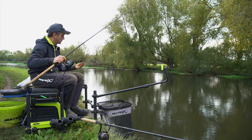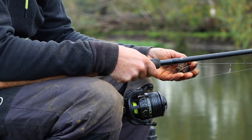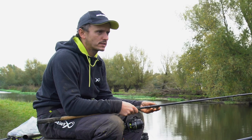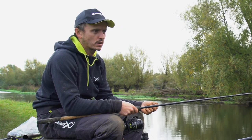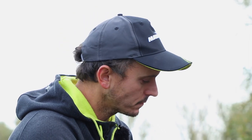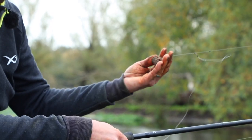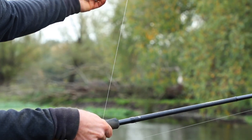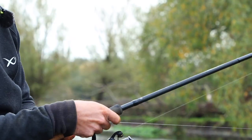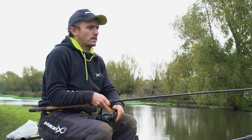I've spent a little time on the maggot feeder, had a few roach, had that nice perch, and now I want to try and move to another line. I feel like it's had time to settle - if there's any bream and skimmers about we should pretty much catch them straight away. This is the line I fed downstream. I'm fishing a small groundbait feeder, tiny little feeder with a few minced worms and three or four casters in there, going in with two tiny bits of worm on the tip of the pinky - a really good bait on this river - just on a meter hook length.